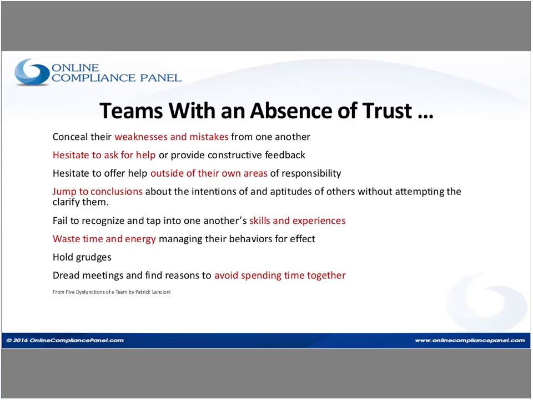And yet we see team members doing that all the time, not because they're bad people, but because they don't know that there's something better and different they could be doing. And that final bullet point there on the slide, dread meetings and find reasons to avoid spending time together. When team members don't trust each other, they really don't want to be together, which doesn't really make sense when we know that the function of a team is to get together and solve problems and make things happen in organizations.